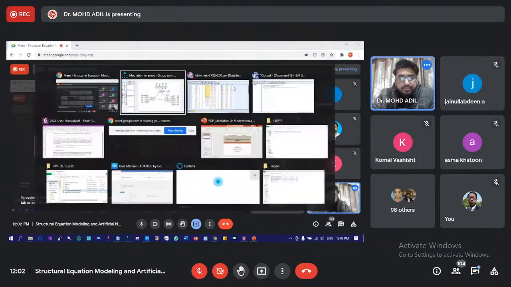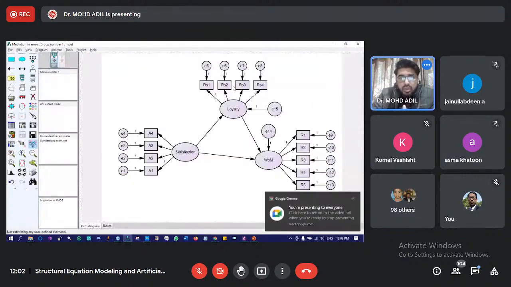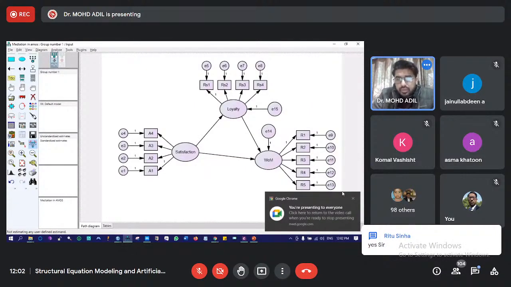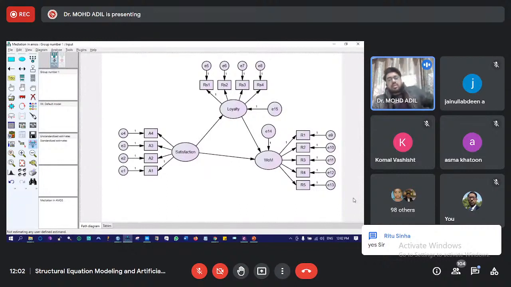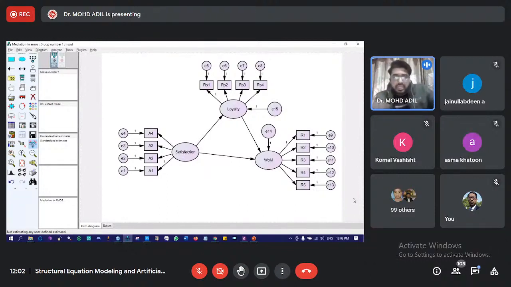Okay, nevertheless, this can be done either way. We can go for computing the variable. We can club the items and form a variable, and then directly import these variables and calculate the mediation analysis.